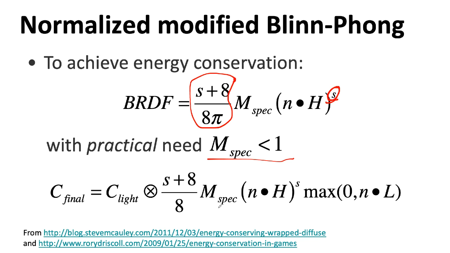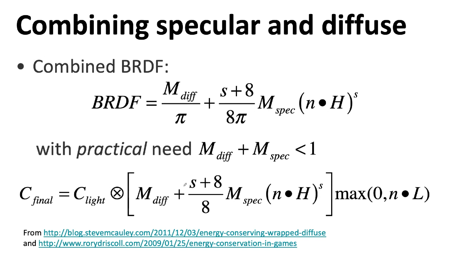So here we have a formula for the specular reflection, equivalent to what we had for diffuse lighting, but this part here is now a lot more complicated. We still have this Lambertian term. And having S in the numerator means that as we shrink the spot, we're making that spot brighter. So we can combine our diffuse lighting with our specular lighting here to make sure we have that energy conservation property. We'll make sure that these material colors add up to something less than one. Now, in practice, people tend not to actually do that, and it kind of works out okay. But again, if you're doing some sort of global illumination, you want to be more careful with that.